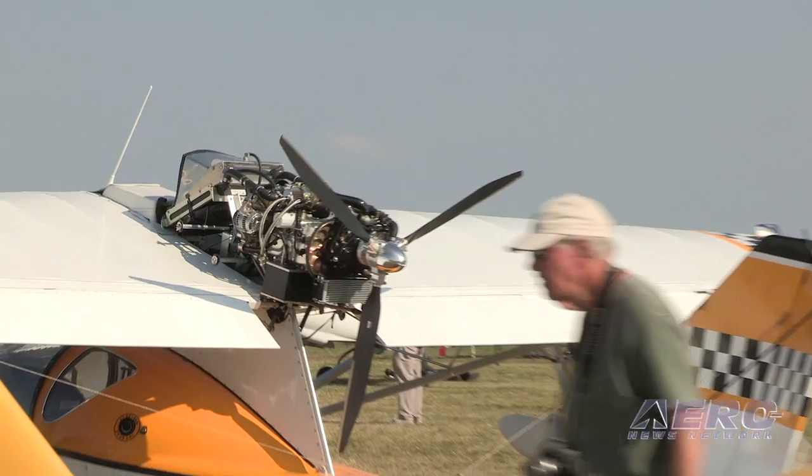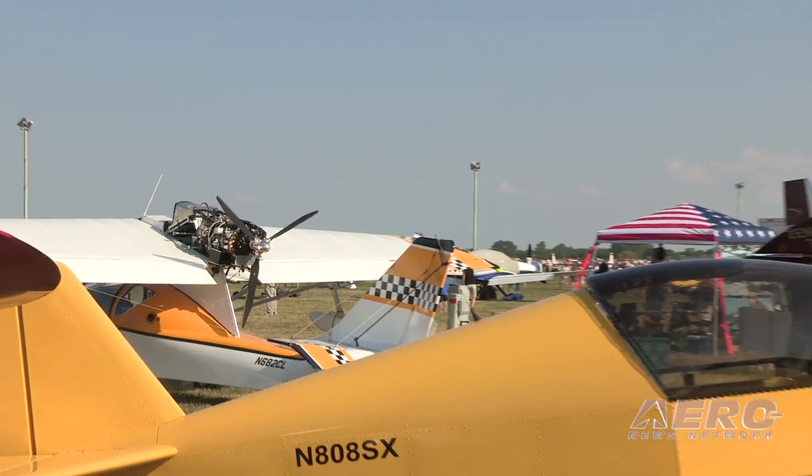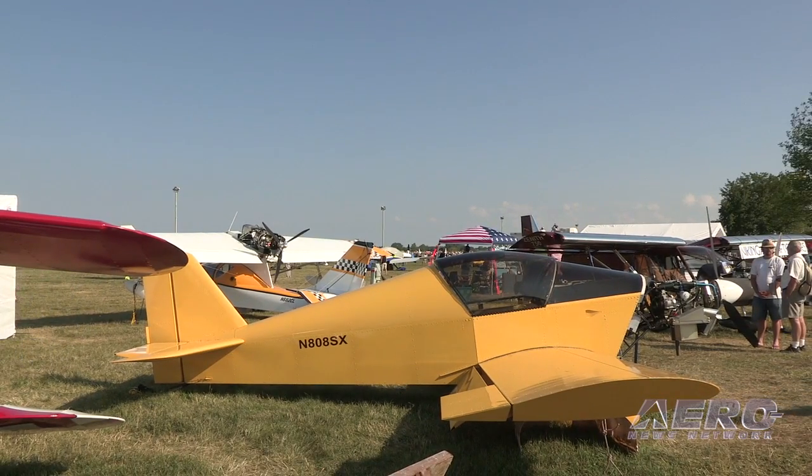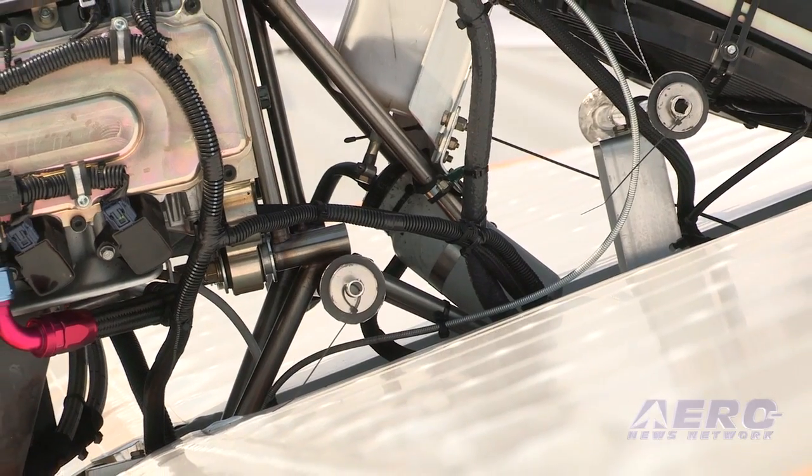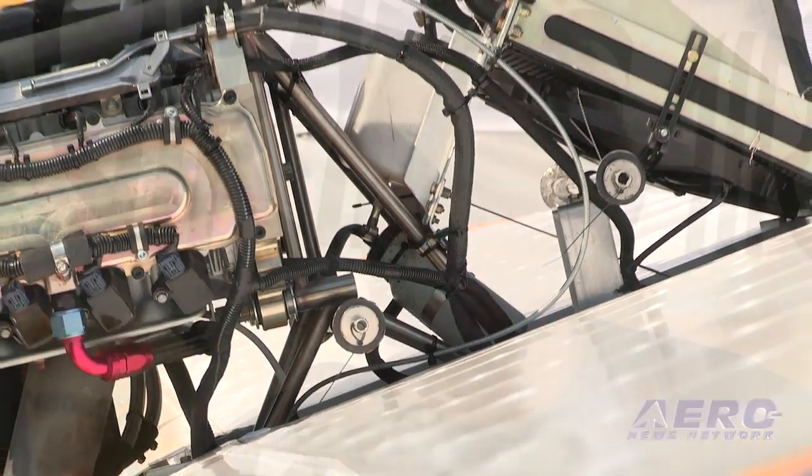What will be the determining factor for people building those planes to go with this engine? We've flown it for 530 hours now and it is clearly holding together really well. Chris Lang has an article on our website — the owner of this airplane — and he says: I flew my 912 on the other C-Ray, it was a good engine. This one starts easier, stops easier without any chatter, it is smoother, it has more power. It is a pure liquid-cooled engine — not oil and liquid and air. It also has fuel injection like the Rotax 912 iS, two computers, and redundancy with solid-state ignition.